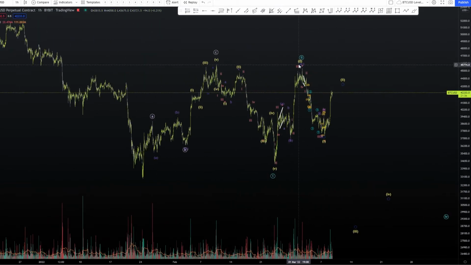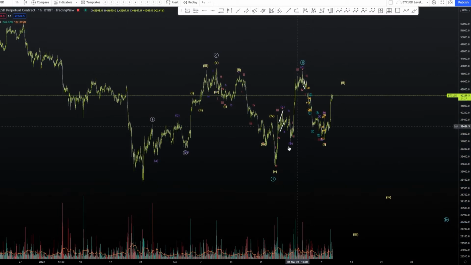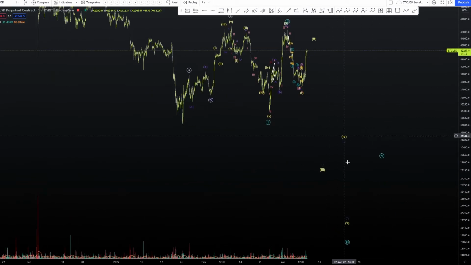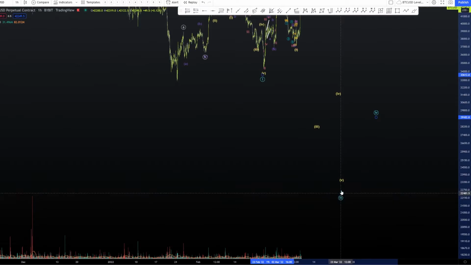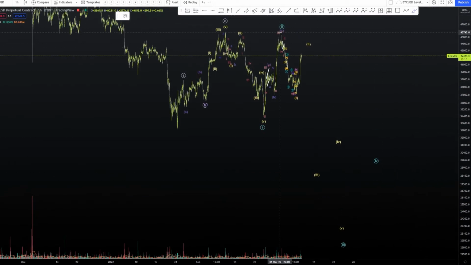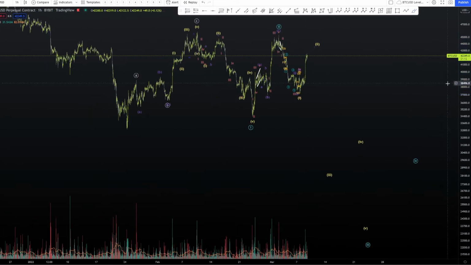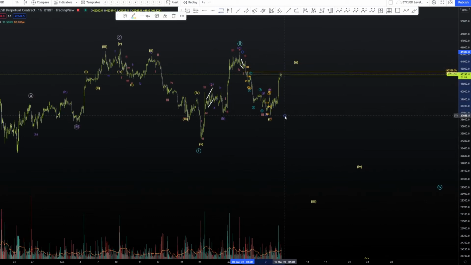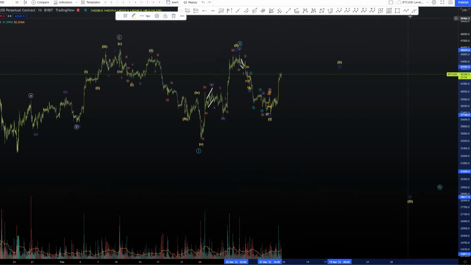And this move up, since it's more of a three-wave move for an A, B, C up into these highs right here, we could call this all wave 2 for a zigzag, for an A, B, C zigzag. And then we're currently in the wave 3. We may have put in the first wave of this wave 3 down here. So what we could be expecting in this count is for us to come up for the wave 2, as so, and we actually came up to the golden pocket, which is a pretty good level to look out for the wave 2. So if we pull a Fibonacci retracement level from this local high to the low, we came into the golden pocket, which is a nice target to be looking out for the wave 2, like I mentioned. So we could be rejecting around here.